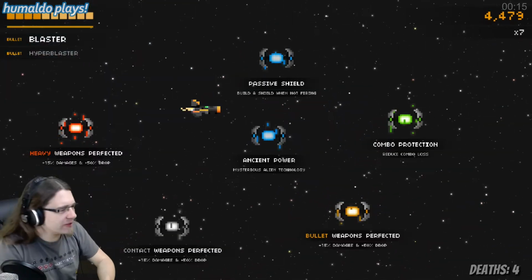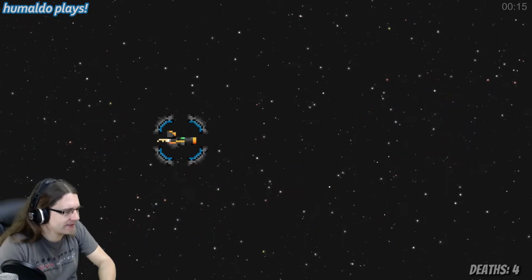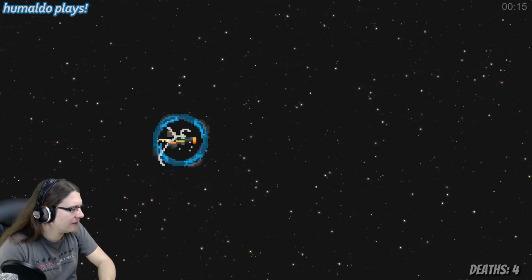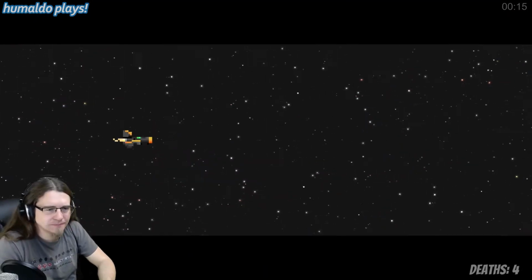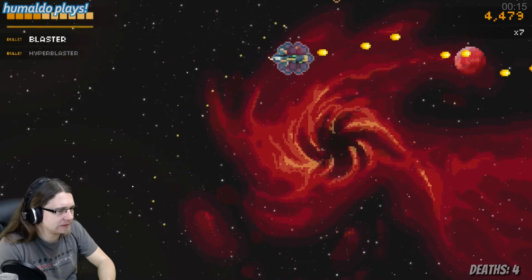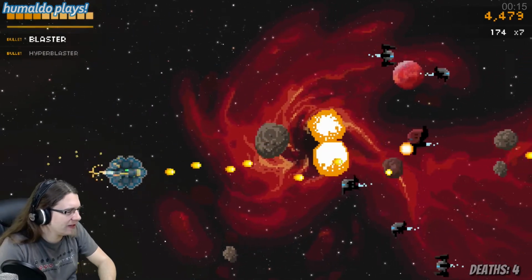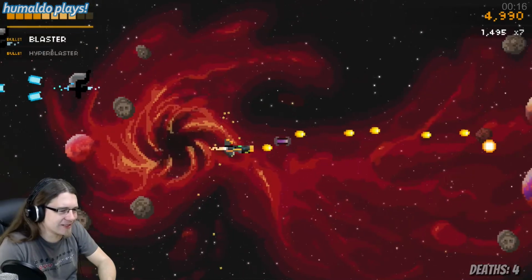So, this time I will take the passive shield. Build a shield when not firing. So, wave 2. And the graphics are so nice. So it's this modern 8-bit pixel style. The music is so great.